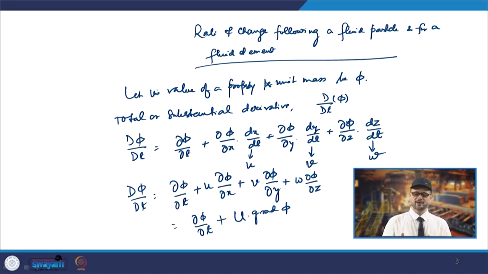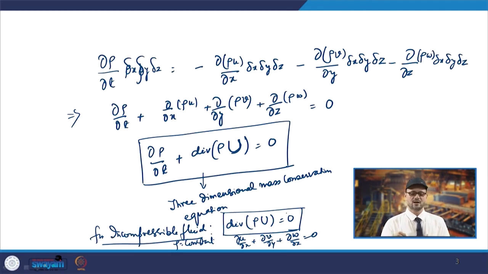If you talk about the change of the density, the sum of the rate of change of the density in time and the convective term, that is the conservation equation for the mass which you have derived earlier: dou rho by dou t. So phi is basically replaced by rho. So it will be dou rho by dou t plus u times grad rho, and since rho is not changing, you can see here that it was div of rho u. That's what you get from that particular equation itself.